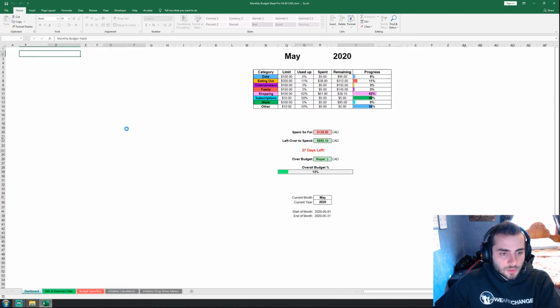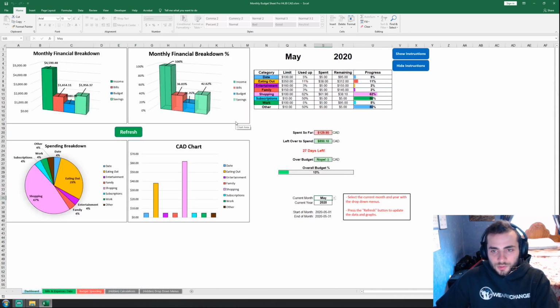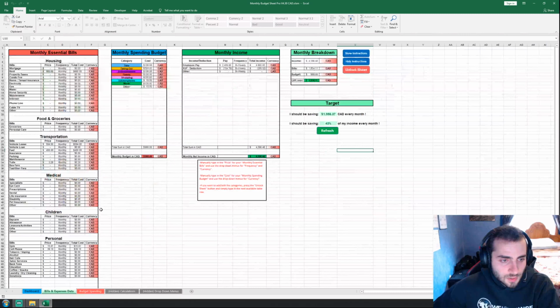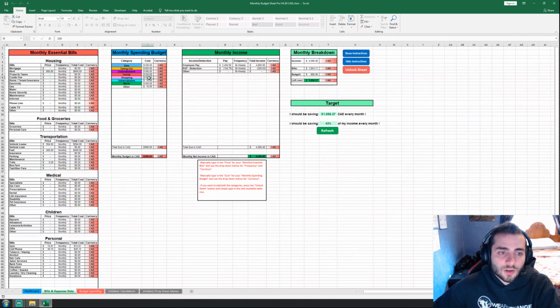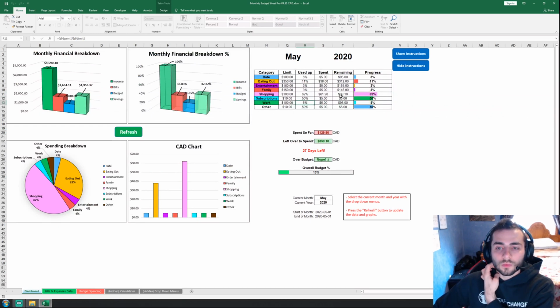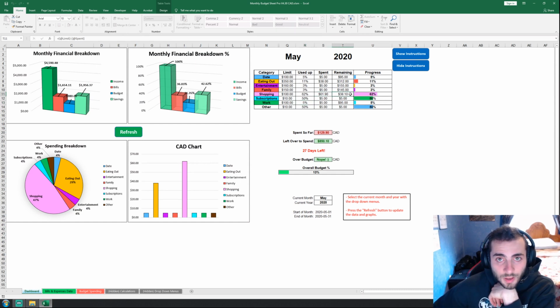But now we can go back to our dashboard, the main board, which gives you an overview of what's going on. And as you can see, we have the added Walmart grocery trip. So now our shopping bar is really high because we spent the most in shopping. And then we have a breakdown here. We spent 62% of our shopping budget, and we set a shopping budget in this example for $100. And we spent so far $61, and we have $38 remaining on our shopping.